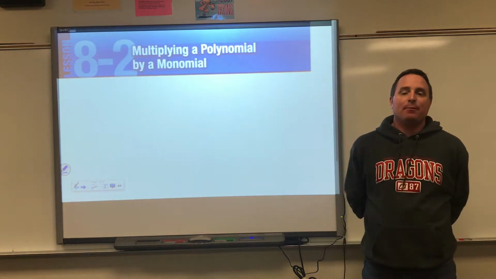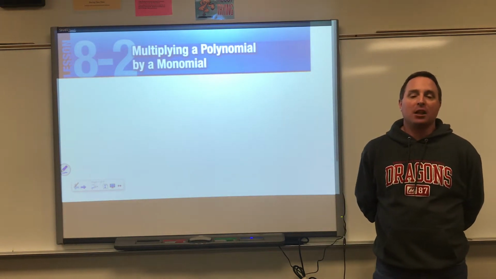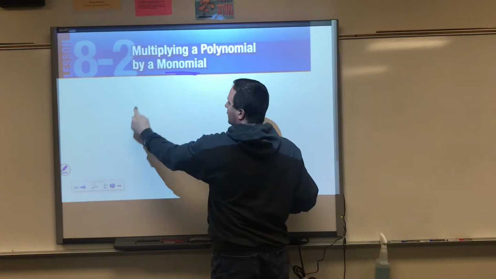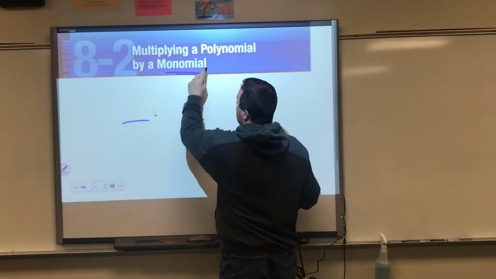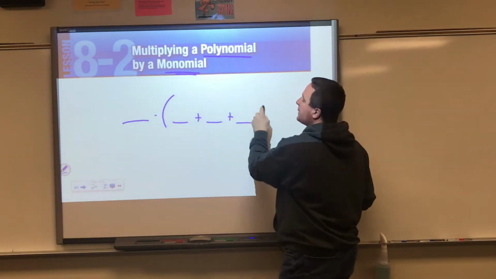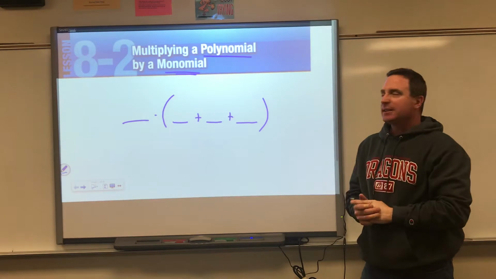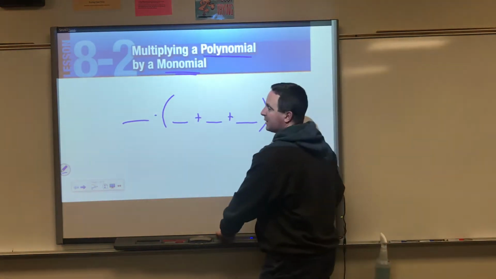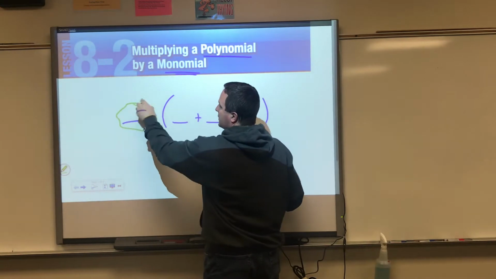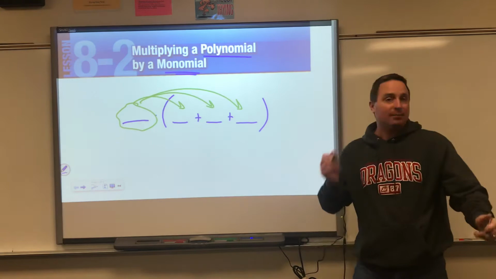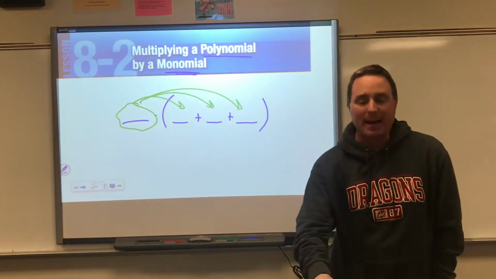Hi, today we're going to talk about multiplying a polynomial with a monomial. If you remember, a monomial is just one term, and we're going to multiply it with a polynomial which might have 2 or 3 terms inside of it. Basically, this is going to boil down to simply the distributive property. We're going to take this term outside, whatever it is, and distribute it to each thing on the inside. So shouldn't be too bad today, I hope.